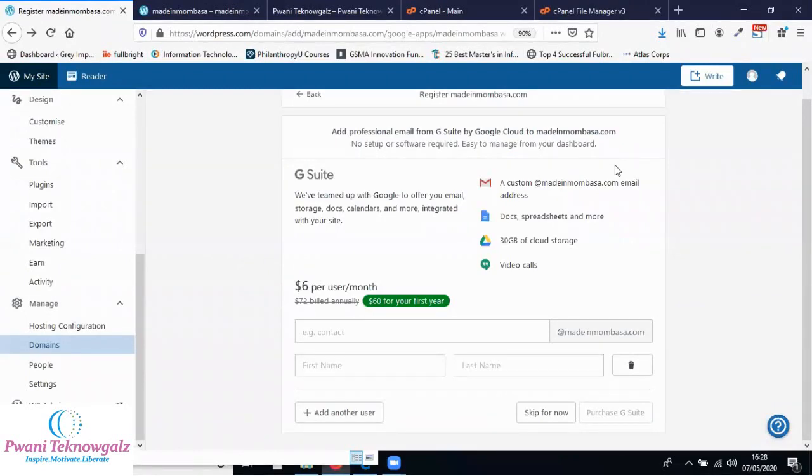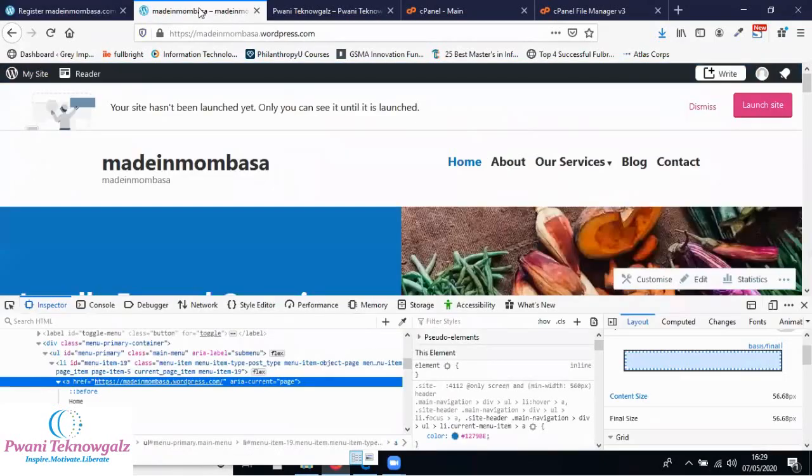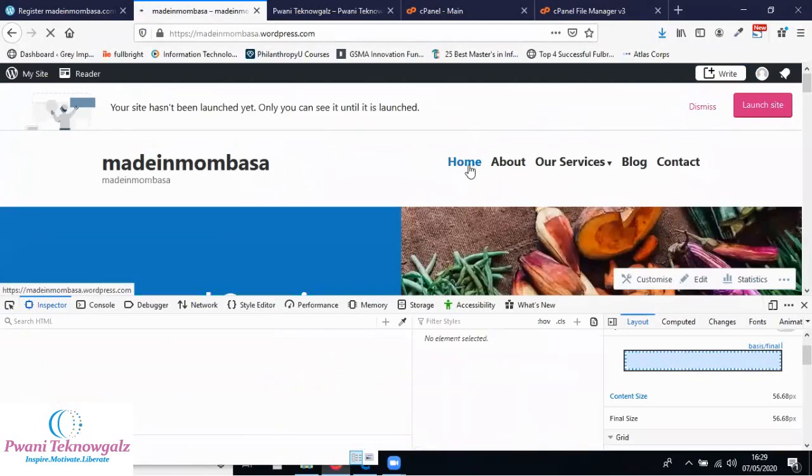Yes, there are two questions. Is it possible for someone to change a theme of an already live WordPress website without affecting the content? Yes, you can easily change it, very simple, the way we did, especially when you come to layouts. You just change the layout, especially with WordPress.com. It's a bit easier because it's very flexible. It gives you different layouts. You can change that and it will not affect the content.